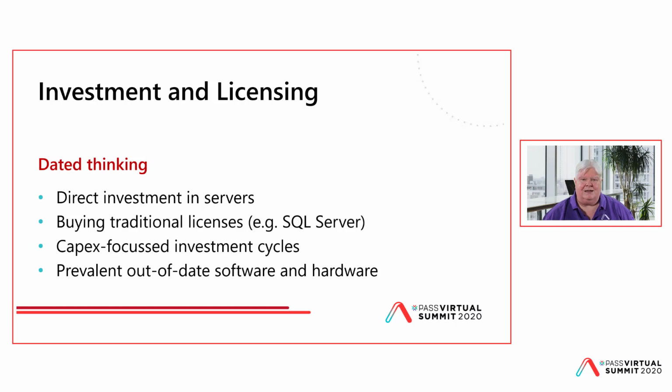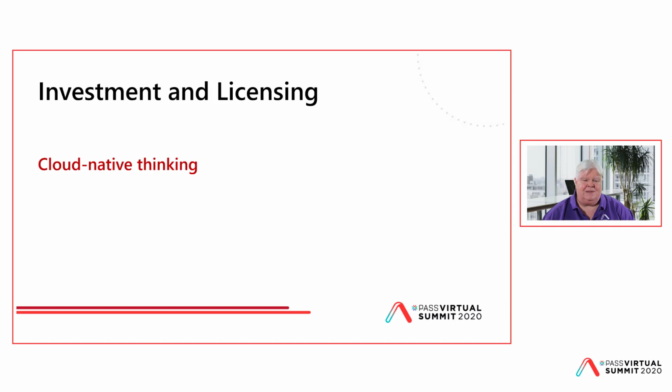The whole thing about doing capital-based equipment purchases, really, it's time to get beyond that. And cloud-native thinking, by comparison, is that we do platform-style licensing. So if I buy access to an Azure SQL database, for example, or Azure Data Factory, or any of these sort of tools, I buy access to a platform service, it already comes with the licensing required. From the minute I buy it, I'm using the latest version of it all the time, and if I don't need it anymore, I can get rid of it.